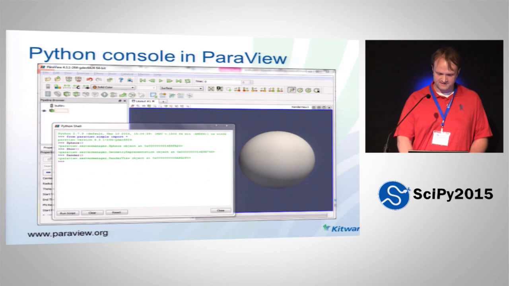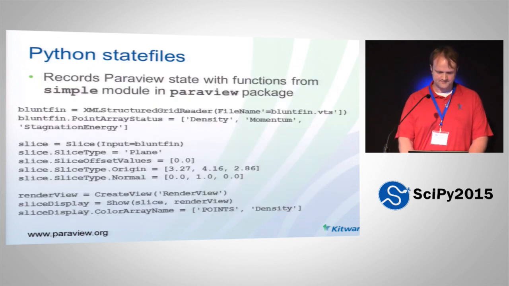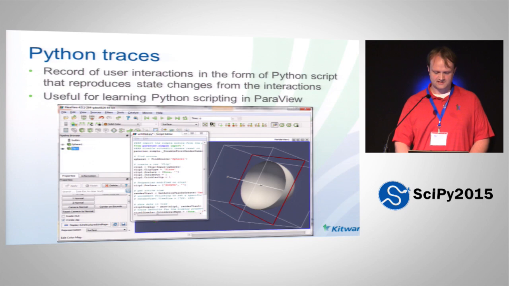But Python's integrated in a number of ways. There's a Python console that you can use to control the visualization in ParaView. So think of this as using matplotlib from a regular Python console, but it's controlling things in ParaView. As I think I mentioned, you can record traces of what you've done in the form of Python scripts that you can replay later. For example, if you want to convert a bunch of data files from one format to another, and ParaView supports those data files, you can trace the opening of the file and then saving it as a different format, and then use that as a basis for a script that will do that 1,000 times.